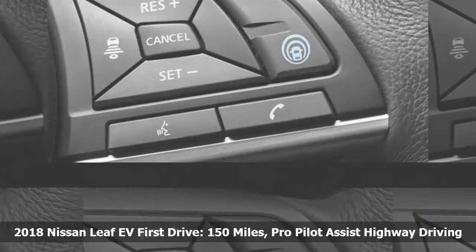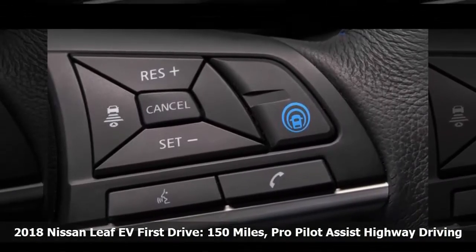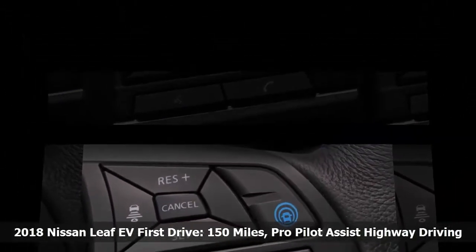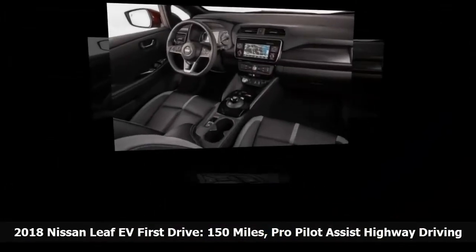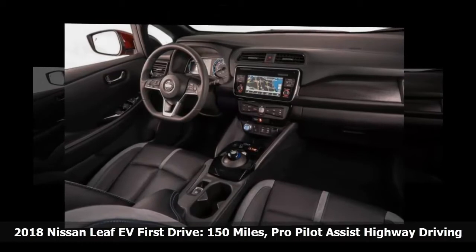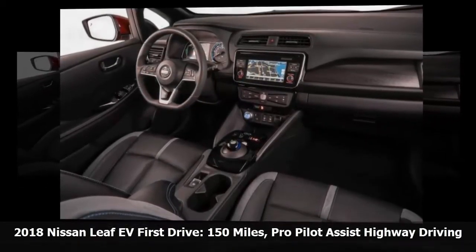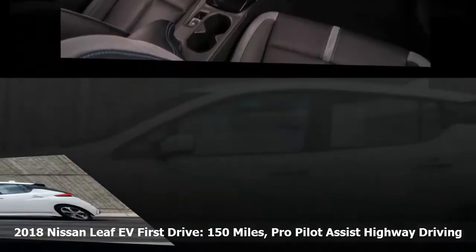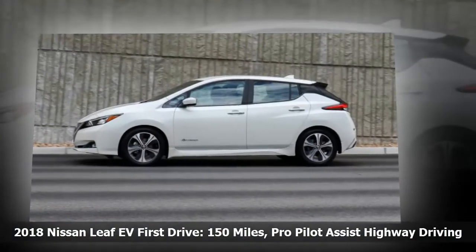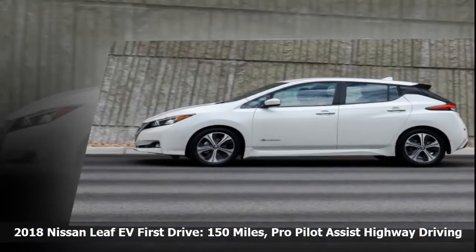Press the starter button low on the center stack next to the single USB jack, then push the mushroom-looking console shifter left and down to engage drive. The car sets off with reasonably good acceleration, since the electric motor is now rated at 110 kilowatts, 147 horsepower, and 236 pound-feet of torque, 38% more than the 80 kW, 107 horsepower, and 187 pounds-ft of the first-gen Leaf that weighs about 100 pounds less.